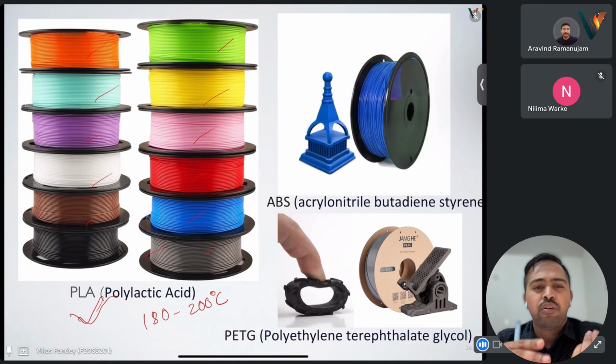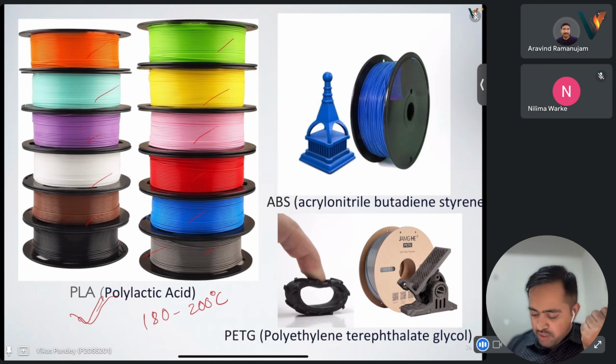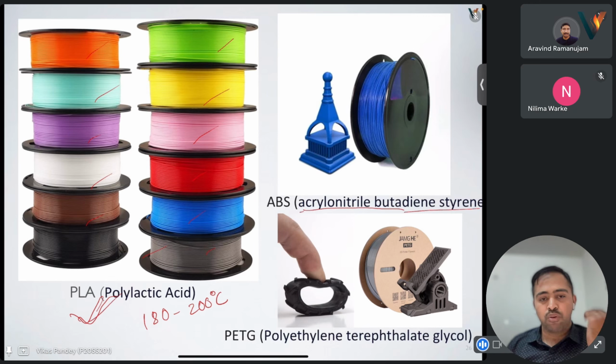So for flexible electronics and all, we can go for PLA. There are also some flexible materials, which print the same but are flexible afterwards. ABS stands for acrylonitrile butadiene styrene, and PETG for polyethylene terephthalate glycol. PLA is the most common one.